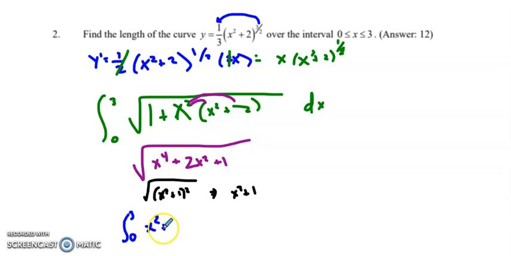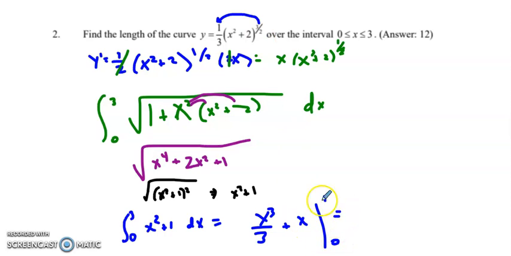So in the end, what I'm doing here is I'm integrating from 0 to 3, the quantity x squared plus 1, don't forget your dx, and I'm going to integrate that with the power rule, x cubed over 3 plus x, and I'll evaluate it from 0 to 3. When I plug in 3, I get 27 over 3, which is 9, plus 3, and then when I plug in 0 into each, I get zeros when I plug in both of those.